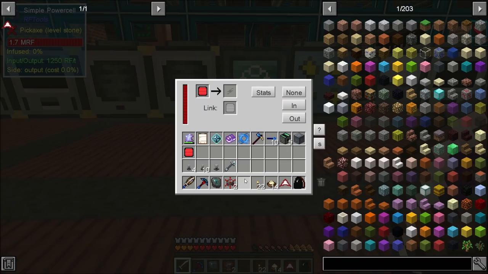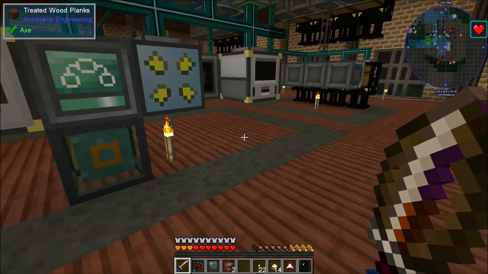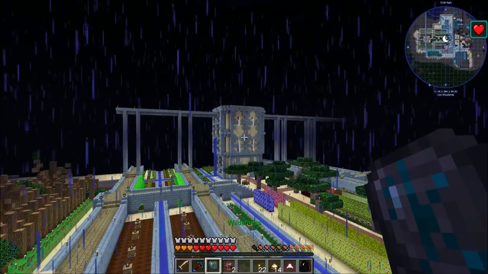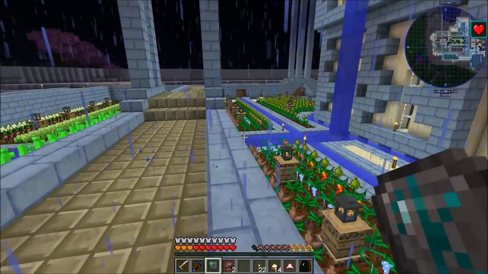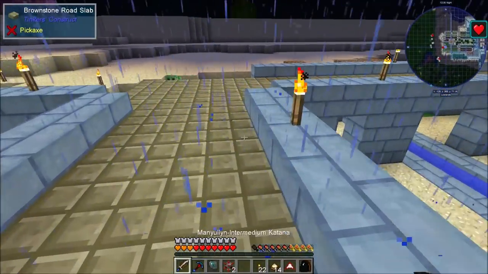But okay, let's go ahead and link our power cell card. So that's connected. Then we're going to pop out to the farm area. Now that we've got our harvesters, I'm going to get back to working on the farm area, because I've got more of a reason to work on it.